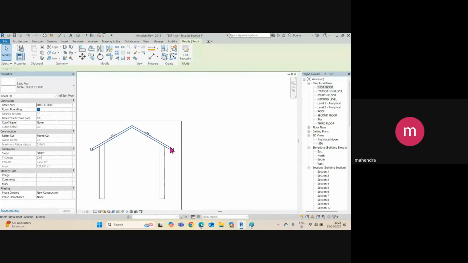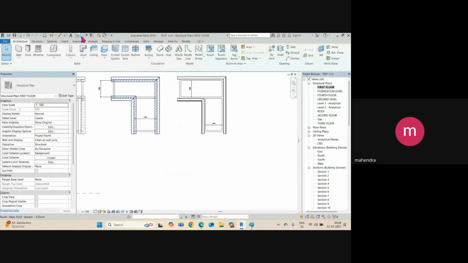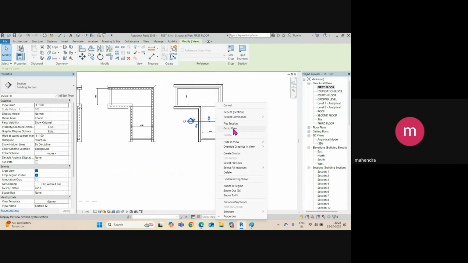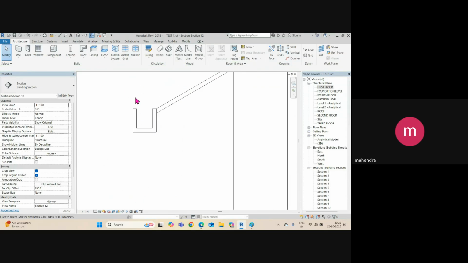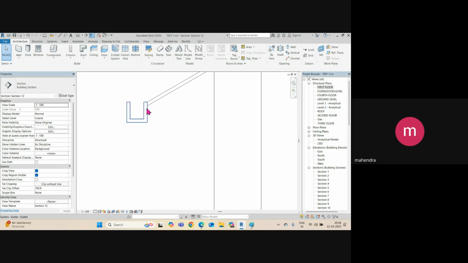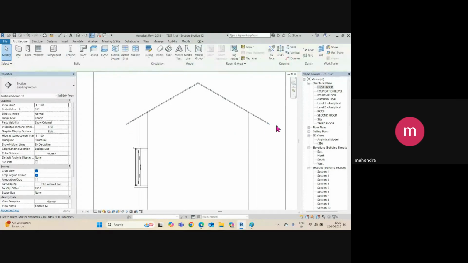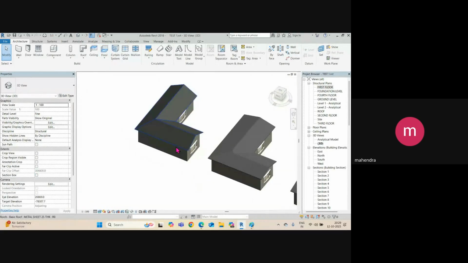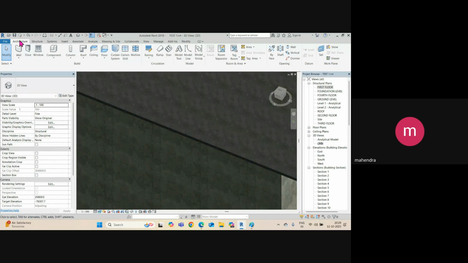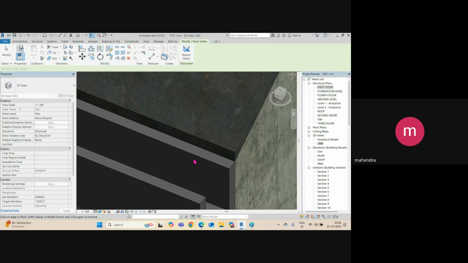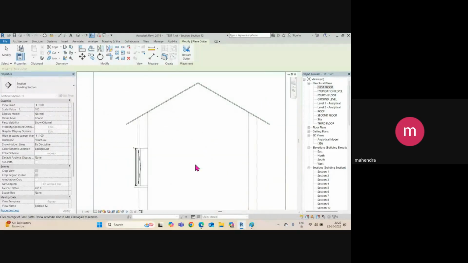Suppose I cut a section. I want to cut this section here and go to view, so you can see how your gutter looks. You can select this line also, but this should be aligned. Okay, I will show you in a different way. I have deleted this gutter and I will go again and say roof, select gutter. Instead of the above line, I will select the below line. So it looks like this.